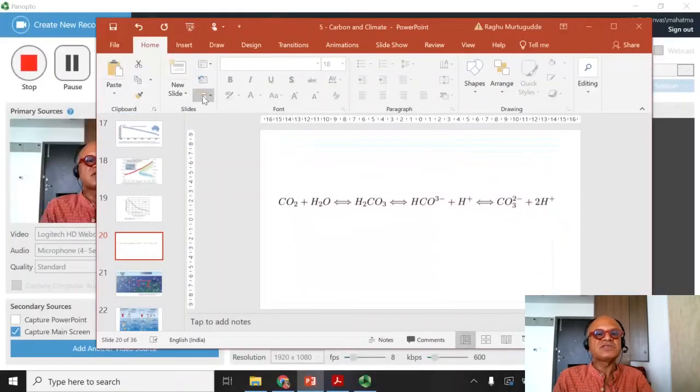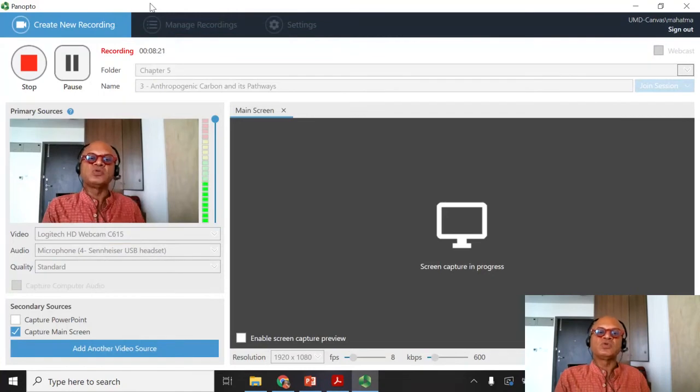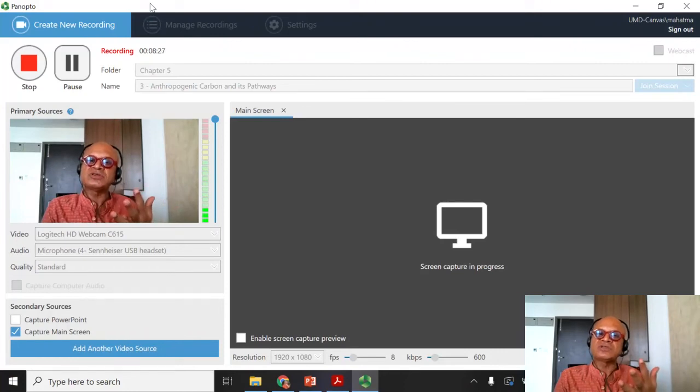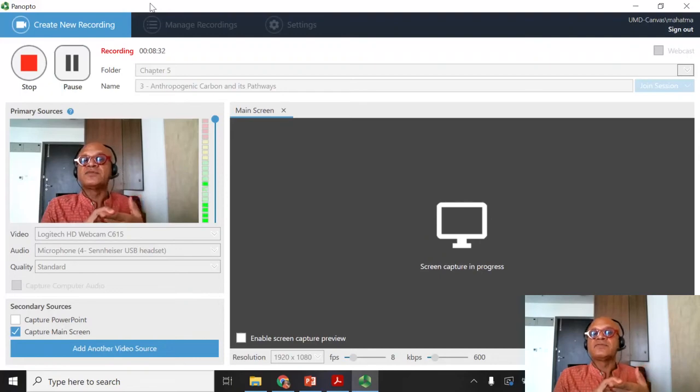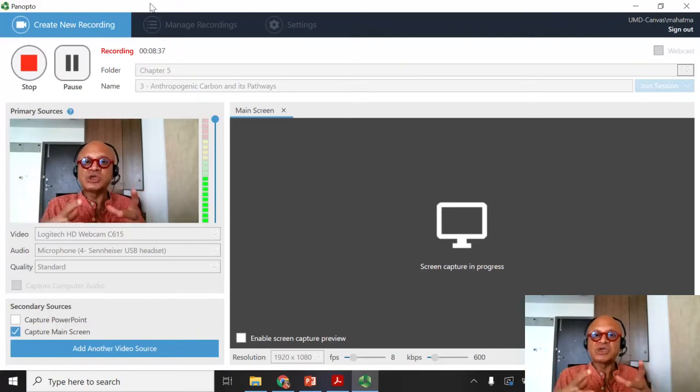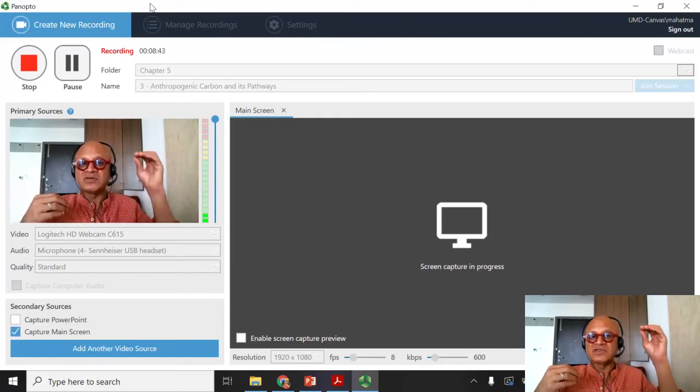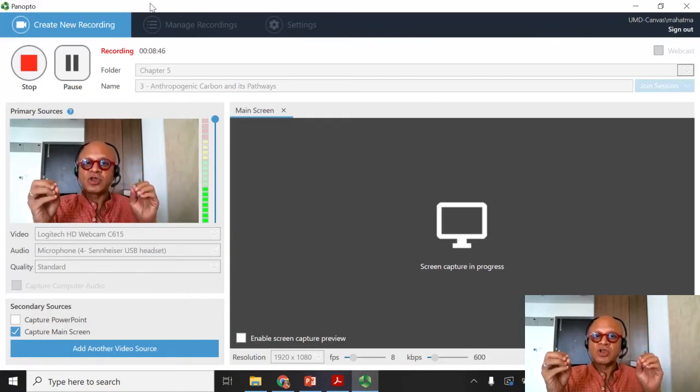Okay, so I will stop this here and come to ocean acidification in the next podcast, otherwise it'll get a bit too long. So remember that CO2 pathways, of course, it is going into the ocean, into the soils, vegetation, carbon fertilization effect, where the CO2 is maybe increasing the accumulation of carbon as well as the rates of carbon uptake because of the stomatal conductance and so on that we talked about.